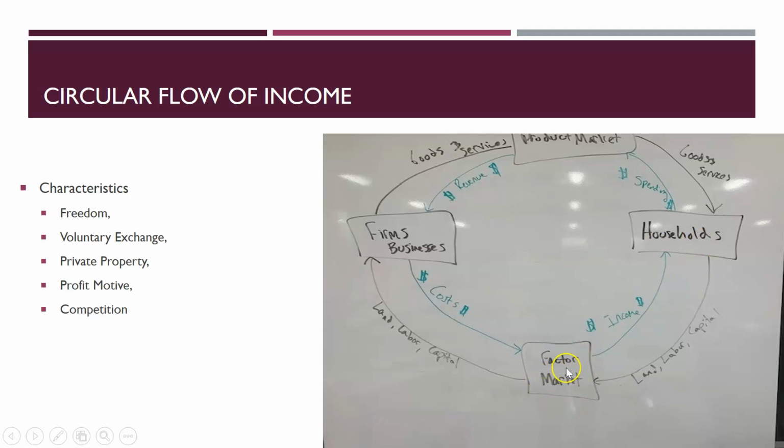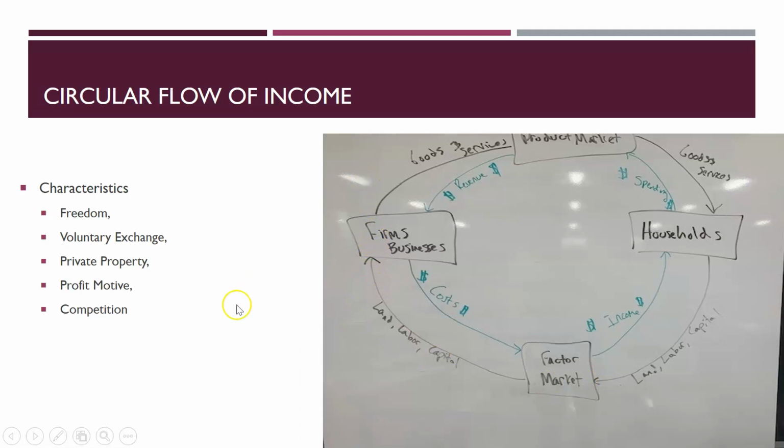If you are working in the factor market, you are selling your factor of production of labor to businesses, right? So if you're working, you're over here. If you're a farmer and you are selling corn to fructose companies or something like that, well, you're considered more of a household individual and you're selling your land, right, of corn to the fructose company.